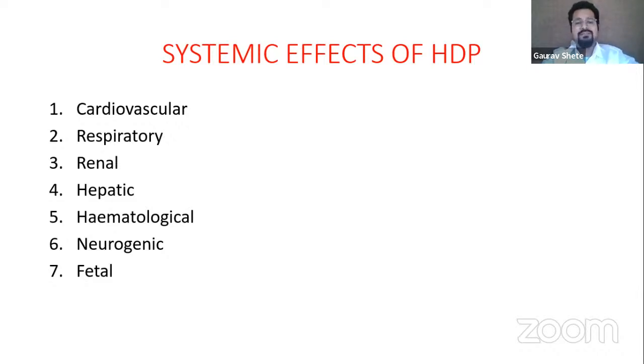Okay, it will eventually, if it is not well controlled over a period of time, gradually over the years, start causing changes in these systems. But in pregnancy, this process is accelerated. You can suddenly see a patient who was doing well, who has not been following up with you, and she's also stopped taking medicines. You can see sudden changes in respiratory, renal, hepatic, neurological, and cardiovascular systems as well.